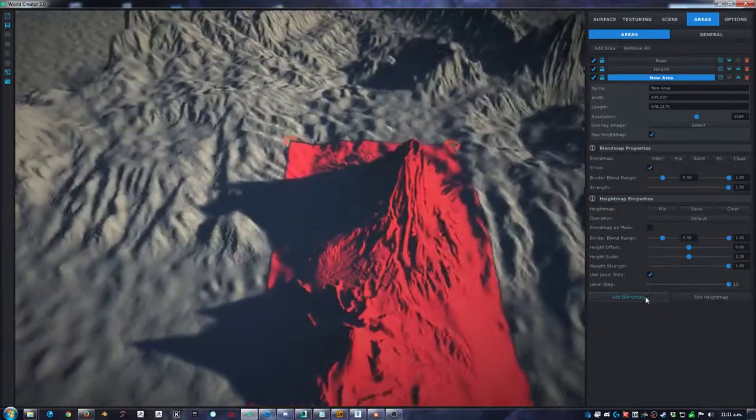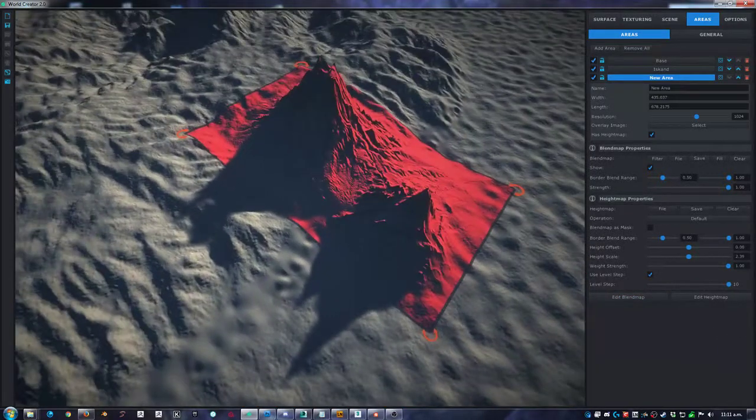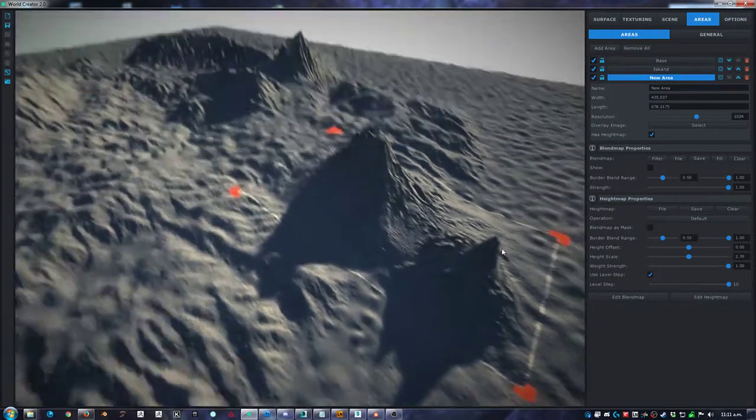And it seems we're going to get a little lucky here. Turn off show, you can see where it's missing and where it's not.